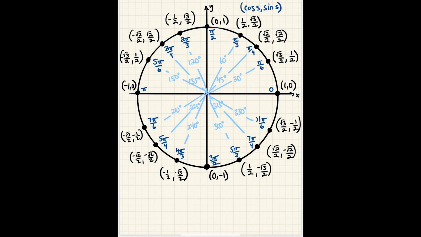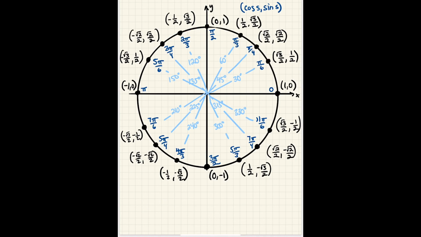All right, so we're going to use the unit circle to work out some examples. Let's suppose we're given, say, cosine of 3 pi over 4. Well, we simply locate 3 pi over 4 on the unit circle and read off its cosine value, which is its first coordinate. So that's negative rad 2 over 2. Isn't that great?